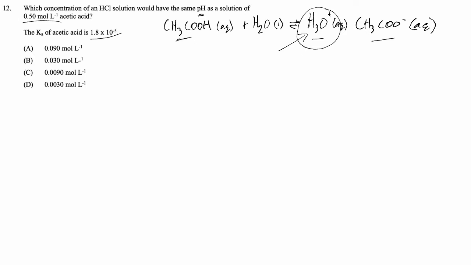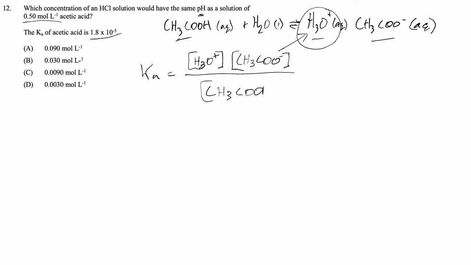So to start with, we're going to write an equilibrium expression for this dissociation, which is Ka is equal to the concentration of our products. There's our H3O. Remember, the negative log of that concentration is pH. It's pretty handy. So CH3COO, the concentration here of the conjugate base, it's not really that important here, but we put it in anyway, obviously, and that's going to be over the concentration of our reactants, which is the acid itself, the concentration of the acid itself. Don't worry about H2O. It's a liquid. It doesn't go in the equilibrium expression.